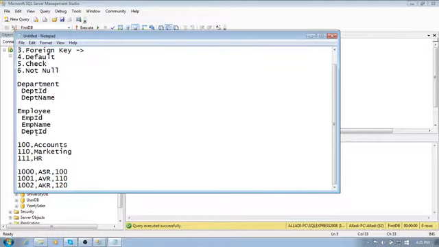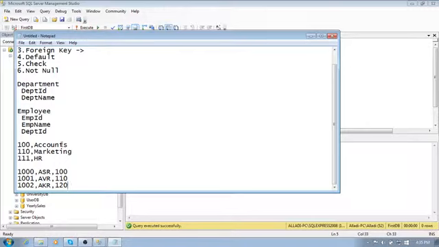So we link the department ID of employee with the department ID of department. Whenever you try to insert data in the employee table, any ID you enter for the department ID should already exist in the department table, otherwise it will not be taken. If you don't have any value, department ID in the employee table can be null, but whenever you enter some value, it must already exist in the department table. This is called referential integrity.